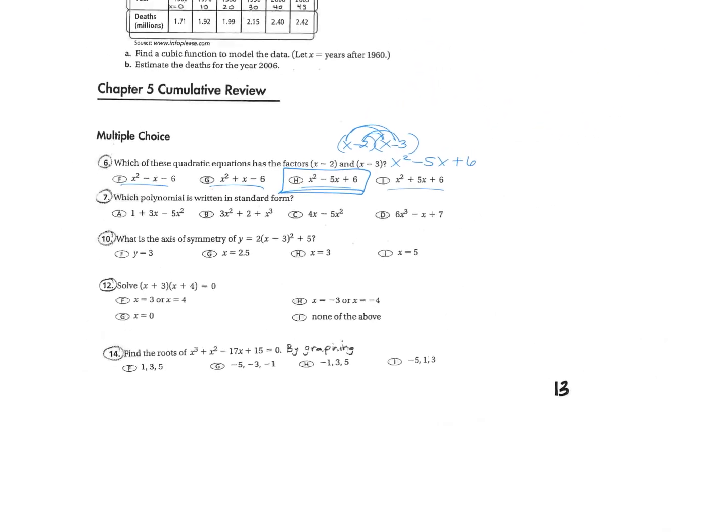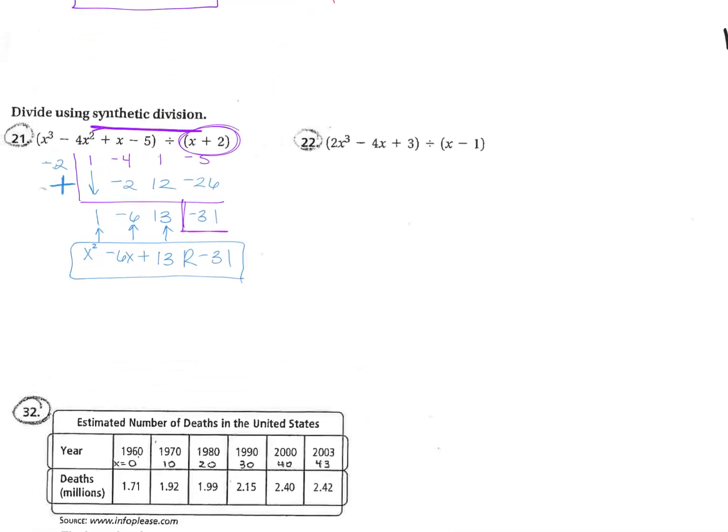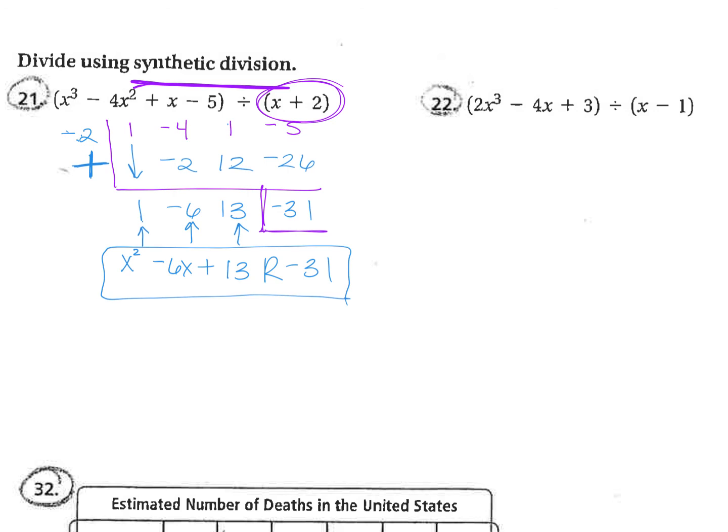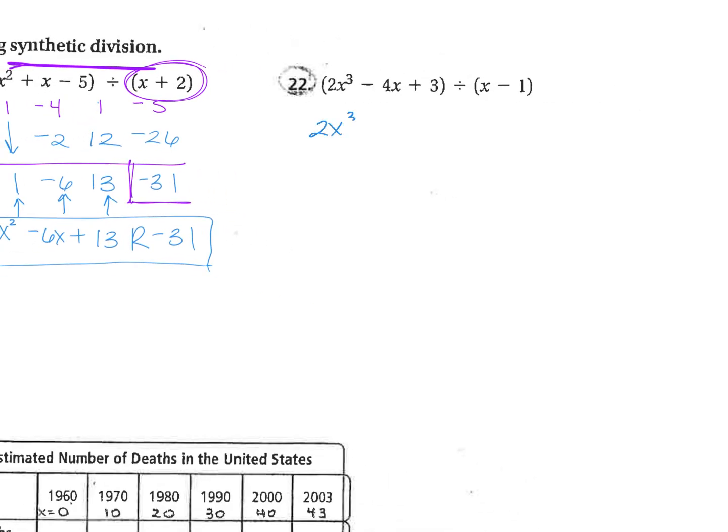Oh, I'm on the wrong page. What page did you say? 13? Oh, okay. These two. So why isn't there a 0 after x, and why isn't there a 0 after... So here's the thing. For this one, this is 2x cubed plus 0x squared, because there's no x squared term, minus 4x plus, this is like saying 3 times x to the 0 power. But anything to the 0 power is 1, right? So you just don't put that 0 in. It's just a constant. If there's no x squared, you put a 0 in for that. But you have your x to the first. That's all you need. If this was there with nothing, like if the 3 wasn't there, then you would put a 0 in there.